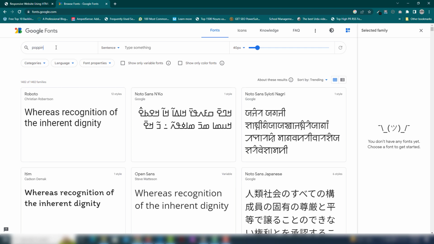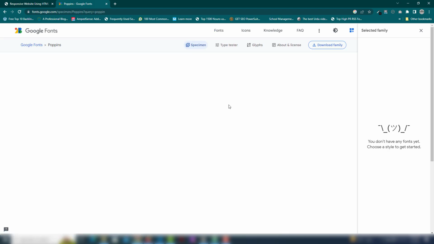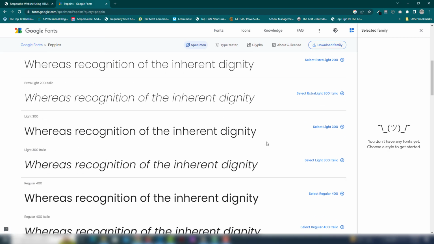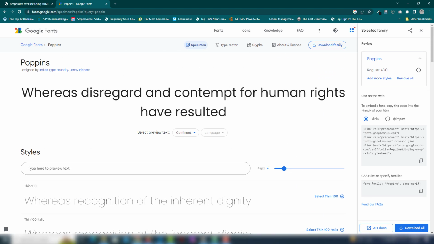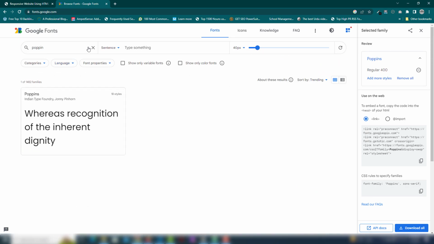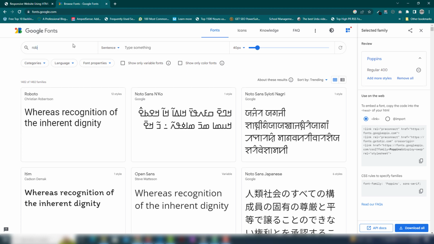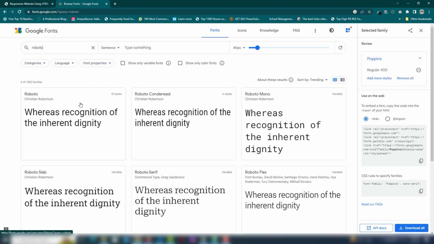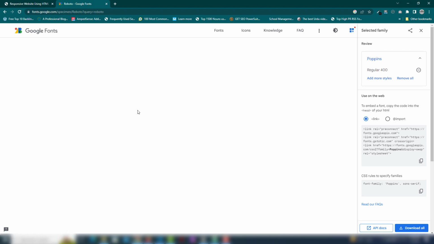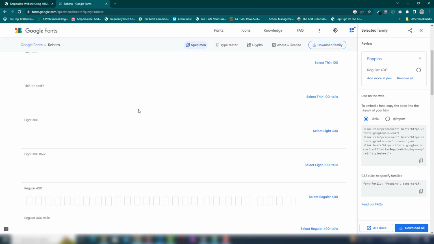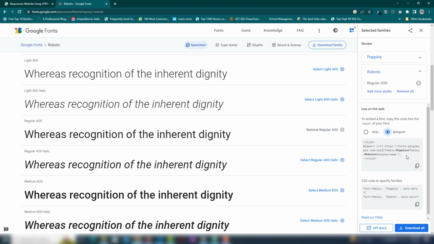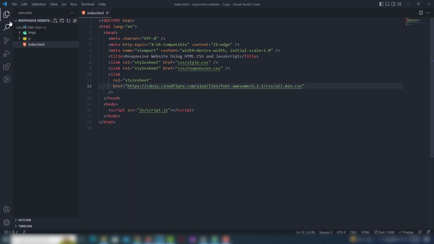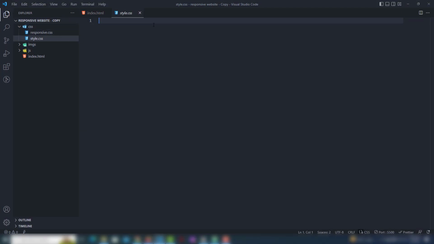So I'm going to select Poppins, and then I'm going to select like that, and then I will select Roboto. Right, and this is Roboto. Okay, where it is here. So I'm gonna select the import. I'm gonna copy that, and go to your style.css and paste it there.